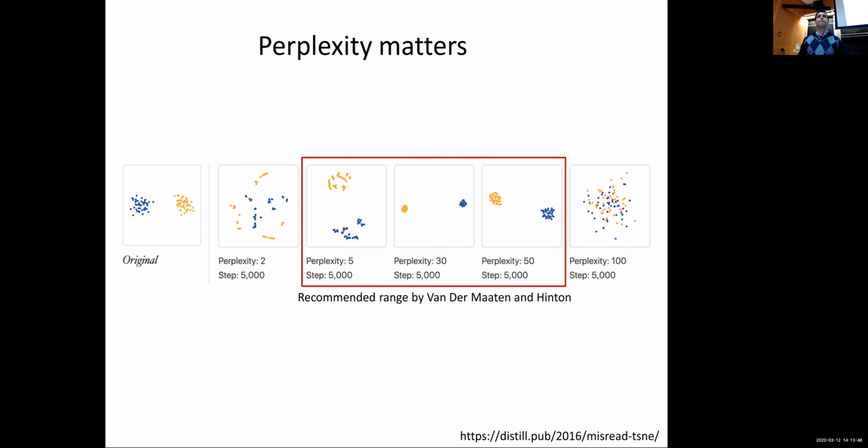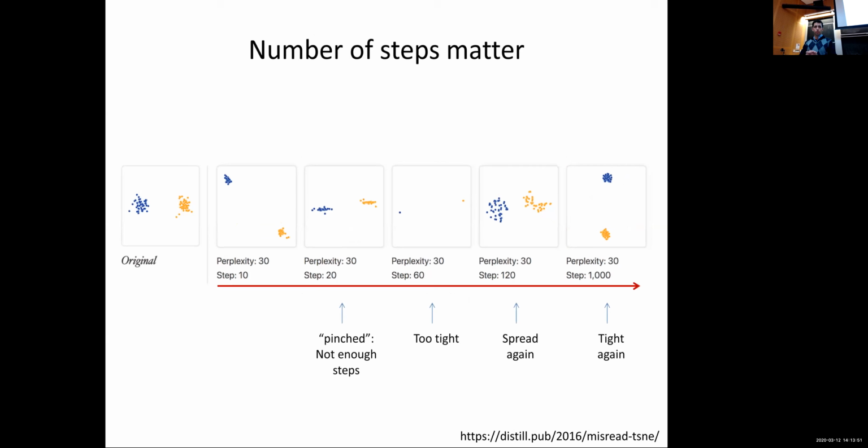Any other questions? Awesome. So, what about the number of steps? Basically, sometimes you will create your t-SNE plot and you will see, oh wow, the data is kind of pinched. 5 more steps. And then the data collapsed completely. Try more steps. Oh wow, the data is spreading and so forth. Okay, so the number of steps actually matters. You will actually get some intuition, start recognizing a not enough iterations kind of t-SNE.